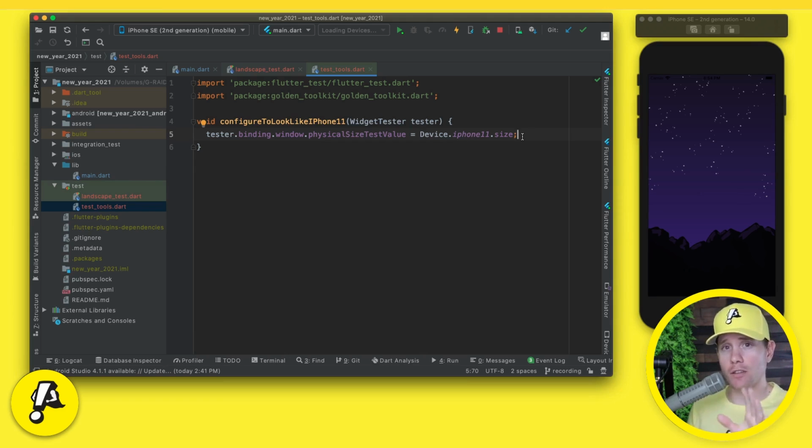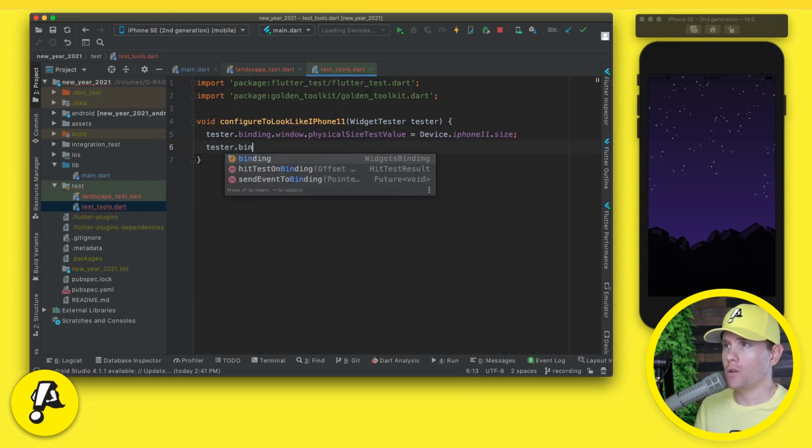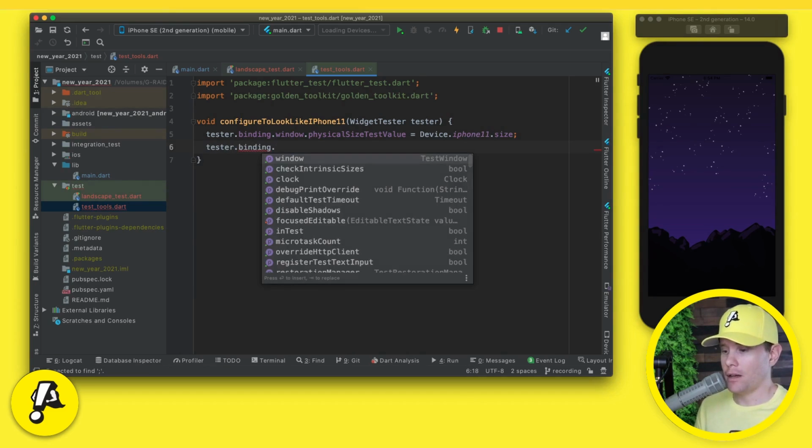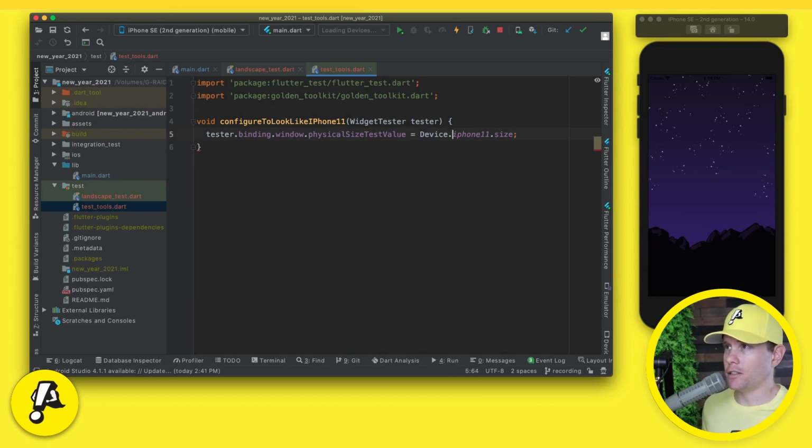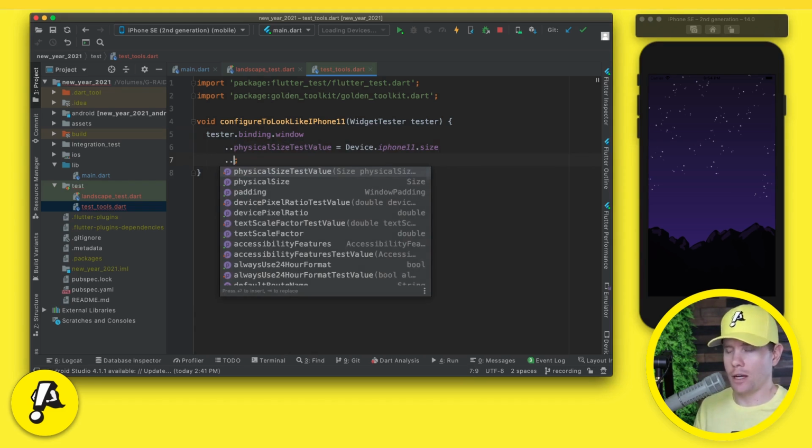So physical size, the pixel size of the canvas that we're going to paint, that's one thing we need to define. We also, on the binding, and actually it's occurring to me now that I don't need to repeat all of that stuff. I think we can just do double dots here. We can use what is called the cascade operator.